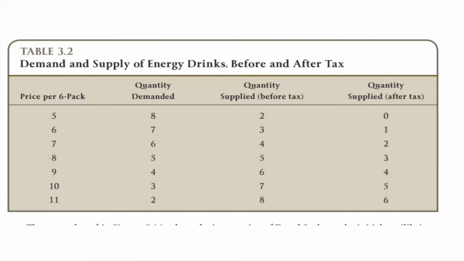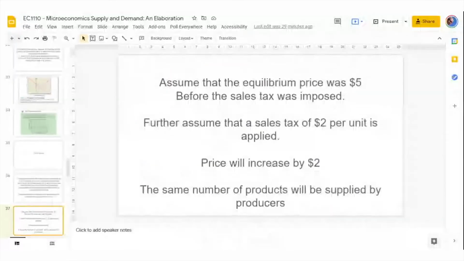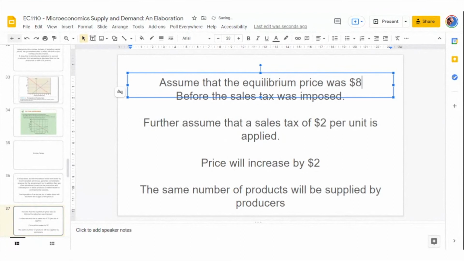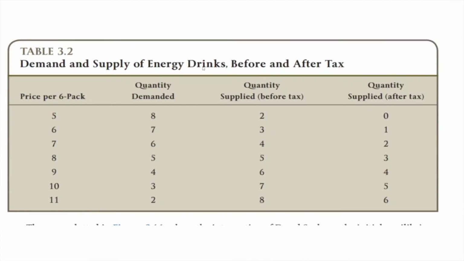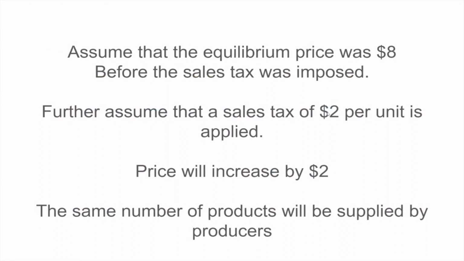So we see that, and that's $8. So I need to change that. I'm just going to change that to 8. Okay. So with that equilibrium price at $8, we're going to further assume that what government says is, we see an opportunity here to charge extra in the form of a sales tax on this. We don't like people buying energy drinks or booze or cigarettes or gasoline because it has negative consequences. So what we're going to do is bring forth some extra charge on this. So in this particular instance, it's $2 a unit. This will effectively cause, at every single price point, a $2 increase in the product.